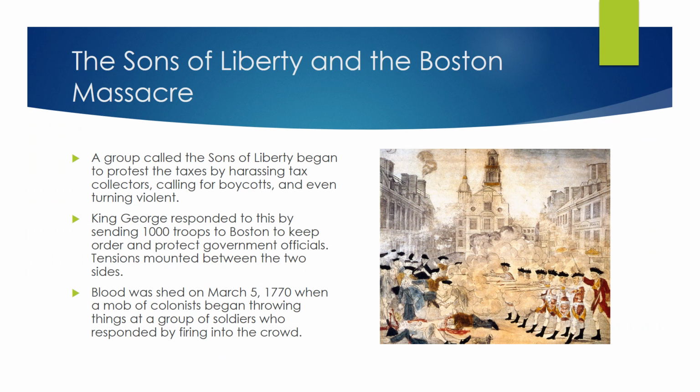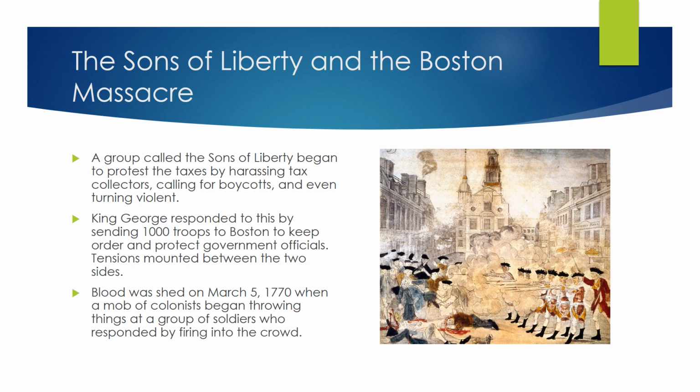Where a lot of these protests are going to be taking place is, of course, in Boston, Massachusetts. Now, they're all over the country. South Carolina had our share of protests, but the big problems are going to happen in Boston. And what you're going to see is a group called the Sons of Liberty are going to form, and they're going to use all kinds of tactics to protest these taxes. Some groups of the Sons of Liberty are nonviolent and use just methods like boycotts, or they refuse to buy certain products.